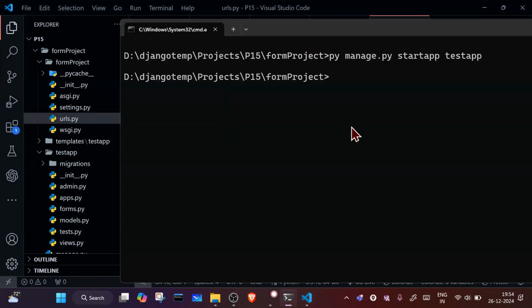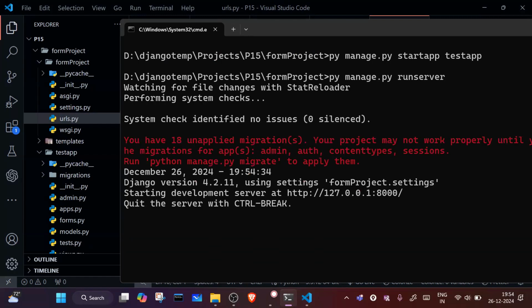Now we have to start our server. How to start the server? We write py manage.py runserver and press enter. Let's check whether our code is working or not. I will copy this URL. Let me run it again.